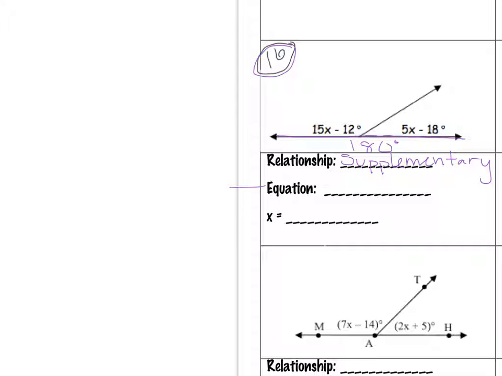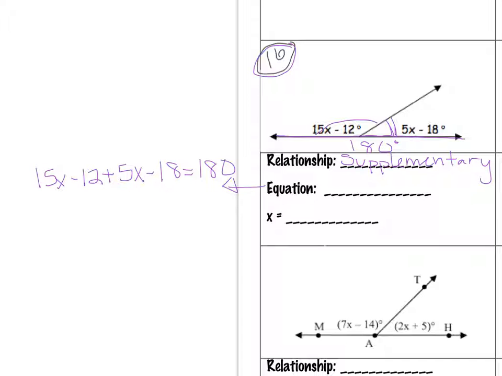The equation I'm going to write off to the side since I want to be able to solve it is saying if I take the 15x minus 12, and so that's my obtuse angle, and I add it to that little angle there, I'm going to have 180 degrees. So if I add those two angles together, it should equal my 180 because they're a straight line. Okay, now I have an equation.